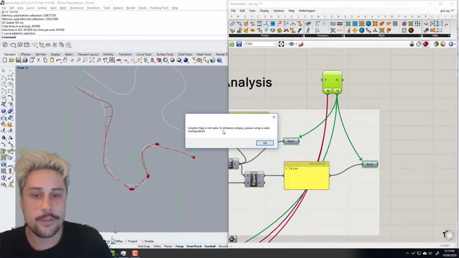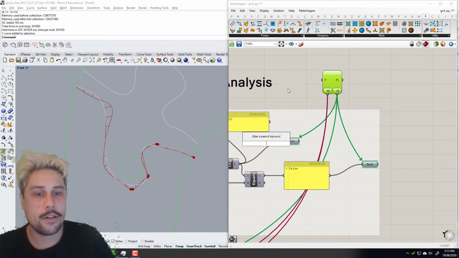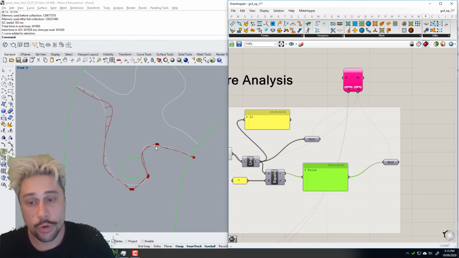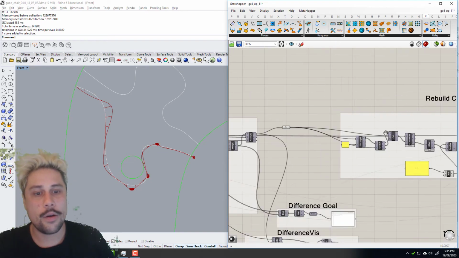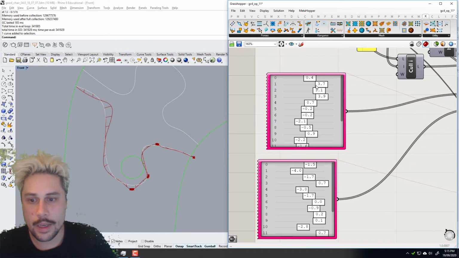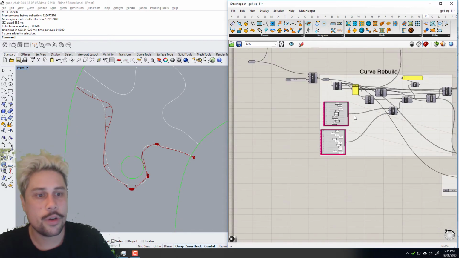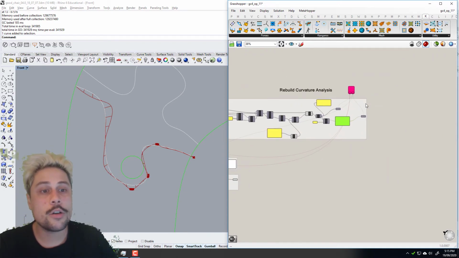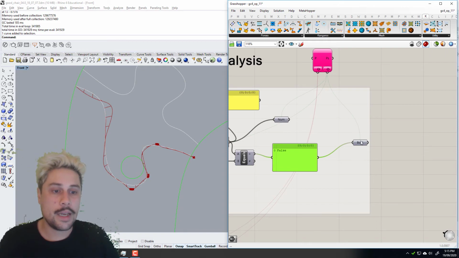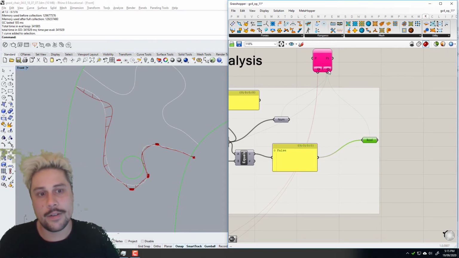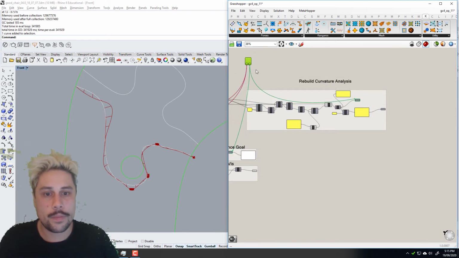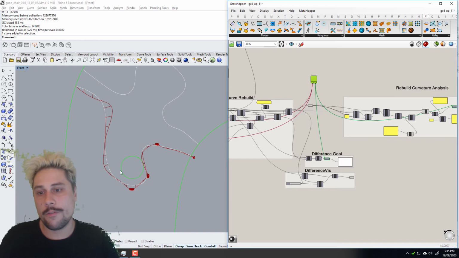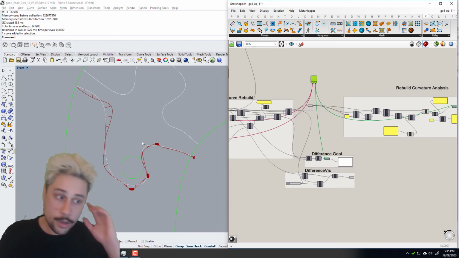Oh, solution flag is not valid. To initiate Octopus, please set up a valid configuration. And a valid configuration is where this is equal to true. So for whatever reason, Octopus needs to have a result where this is true. I would essentially have to move all these into a spot where it equals true, and that would be hard, right? Octopus also finds it hard to find certain results sometimes. So instead, I'm just going to leave Octopus to run on this problem for a while, and then we'll see how we go.